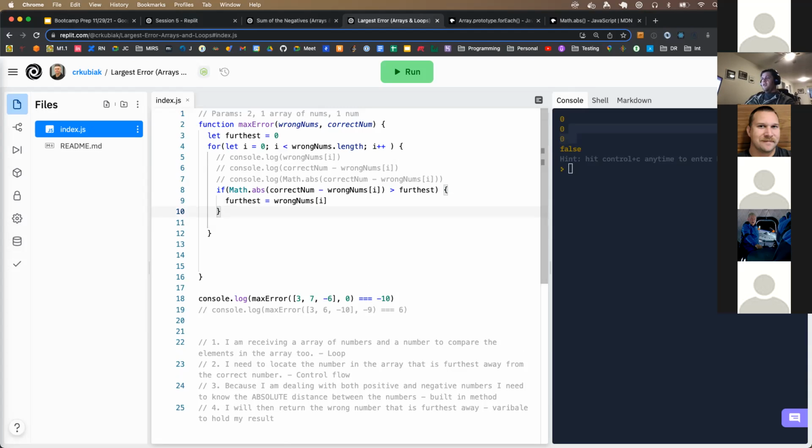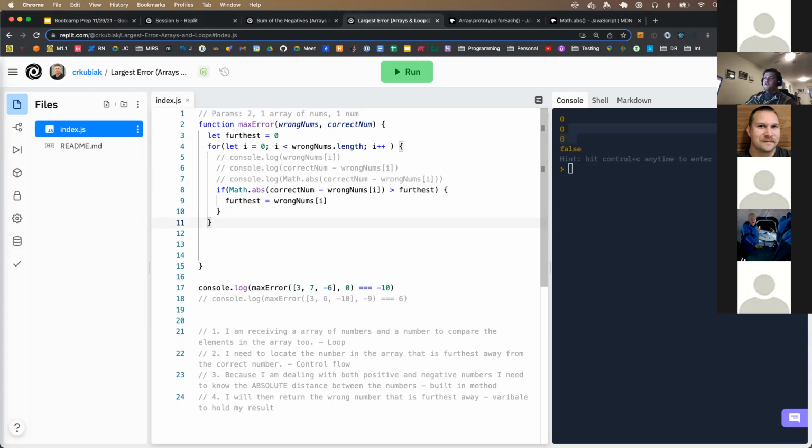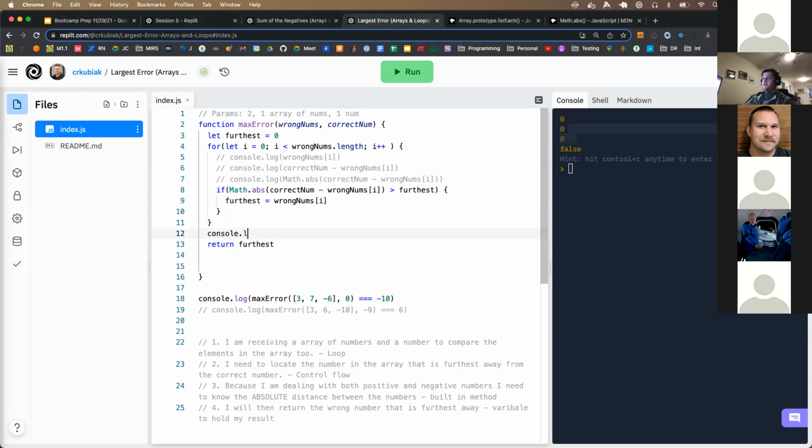All right, so there's my if statement. I don't need an else for this because if it's not, it just goes away and I skip over it and I go to the next one. So now if I return furthest, and I'll also just console.log it so we see it over in the terminal. Right, I would expect that the number 7 would be my furthest number away for this first one.